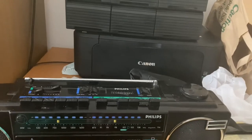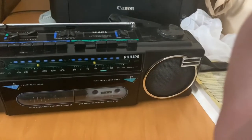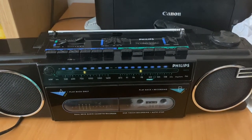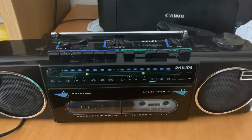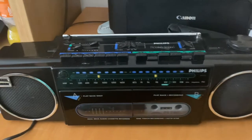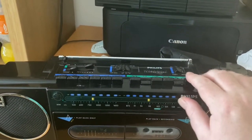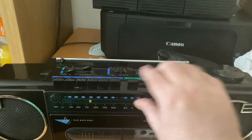And that concludes my test recording of this Philips Boombox double cassette recorder. And this does not actually feature, as far as I'm aware, high-speed dubbing. But anyway, I hope that you enjoyed this short review and test. And I will switch off now and play back and see what it sounds like.